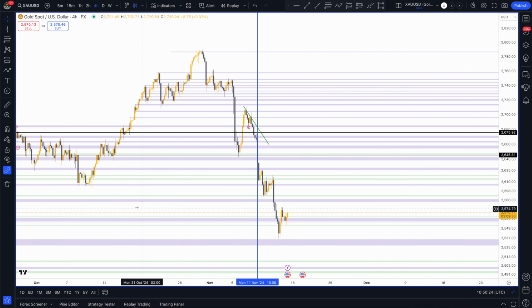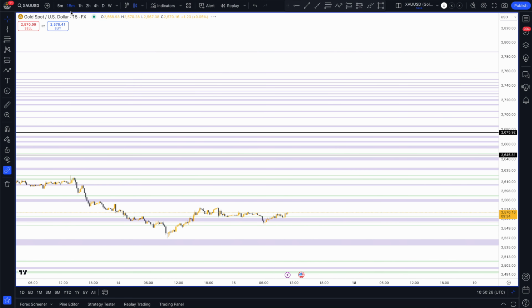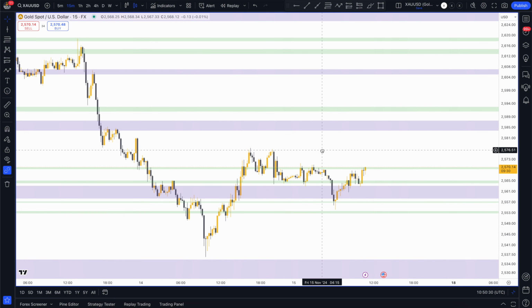So obviously, as you know, we still have the whole day ahead of us. It is only Friday. The market won't close till tonight at 10 p.m. GMT. We still have the New York session, and I believe we still have some high impact news events that will take place today that will definitely inject some volume and volatility into the market.